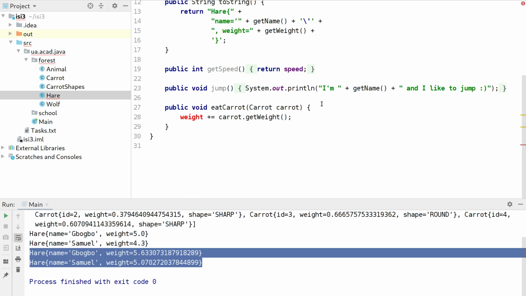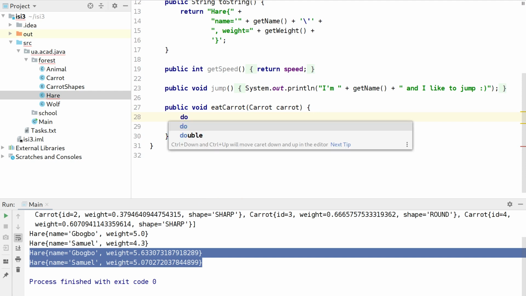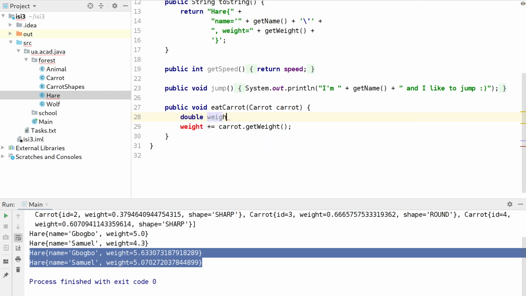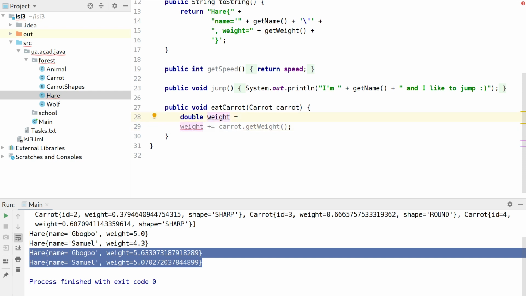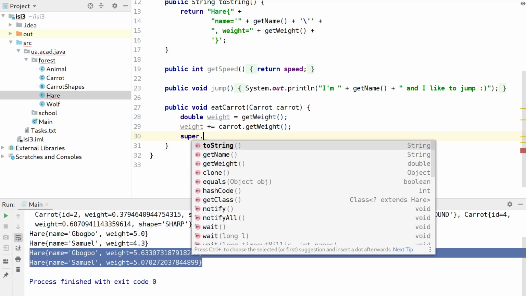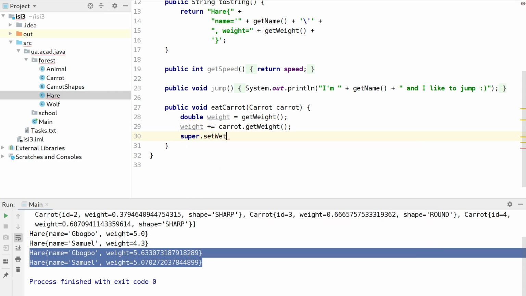And how to work with it: you simply have double weight equals getWeight. And also now super, wait.